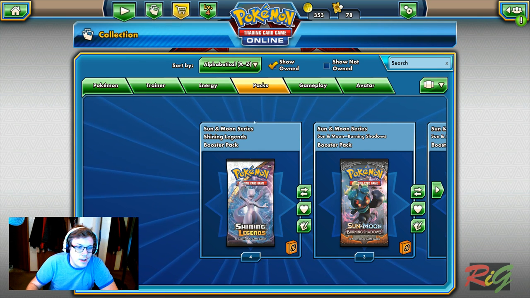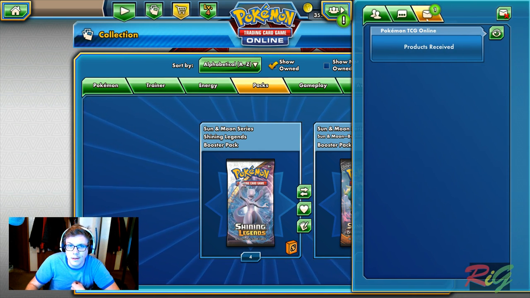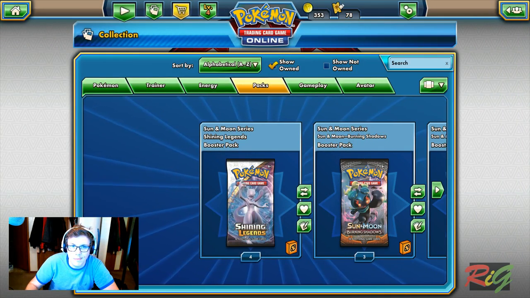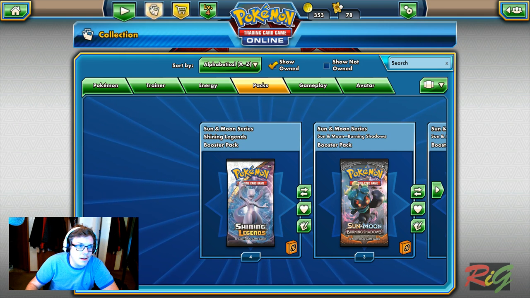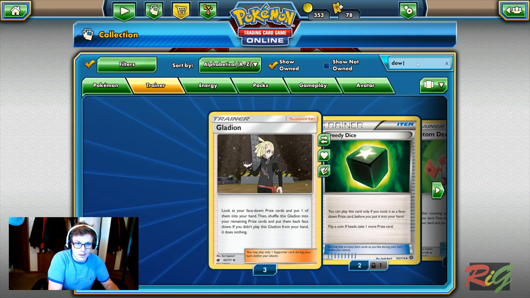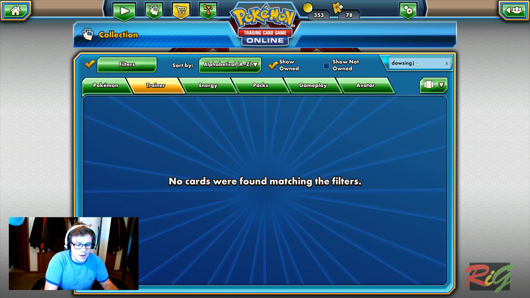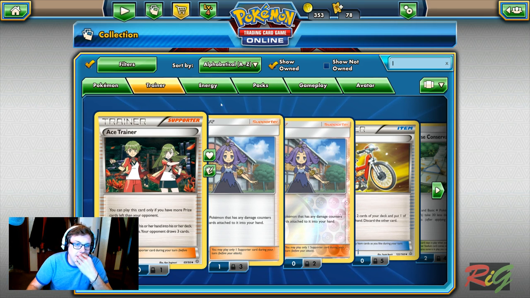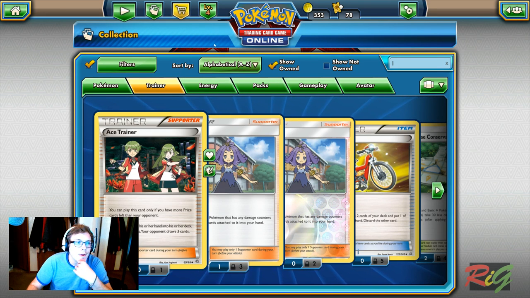The only thing is I don't have a Dowsing Machine here, unless, wait, let's see, what's this, no, it's another stupid Steam Siege pack. Do I have a Dowsing Machine? Let's see, no, okay, so no one traded to me. It's okay, I practice with it all the time.